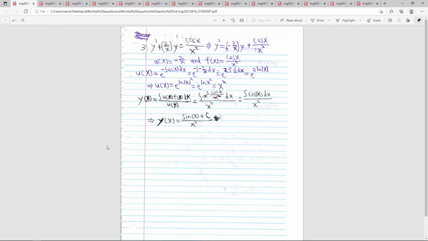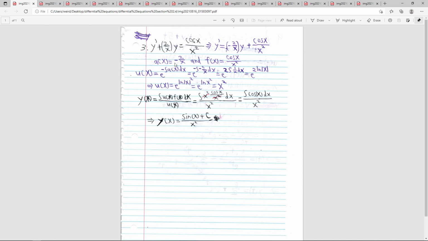This is just solving though, so they're not all wordy like the previous section was. Y prime plus 2 divided by x times y is equal to cosine x divided by x squared. This time it's in terms of y and x. We're still solving for y, but we have x instead of t like in the previous one. So you just get y prime by itself and solve from there.